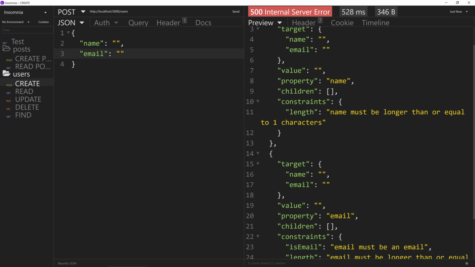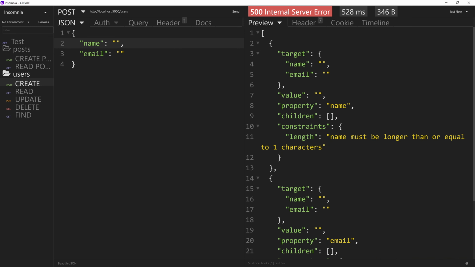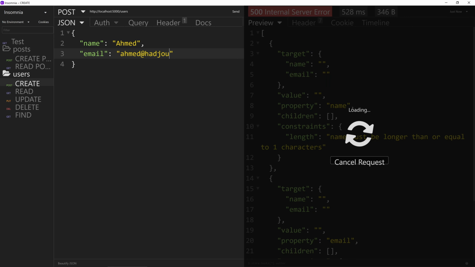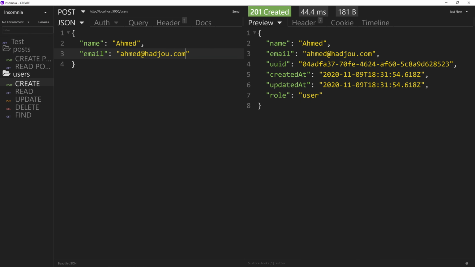And what's more important is that we have the database constraint, so it can never actually be persisted the wrong way in the database itself, even though our validation errors are not super on point. All right, so name must be longer than 1 characters. So let's actually create one for myself. So Ahmed, and email. Actually, let's make sure that it's validating the email. So Ahmed@howju without .com, run that. We get that this is not a valid email, which is correct. And the valid email, oops, is this. Oops. So many typos. Execute. Boom. There you go. So Ahmed, and it created me.